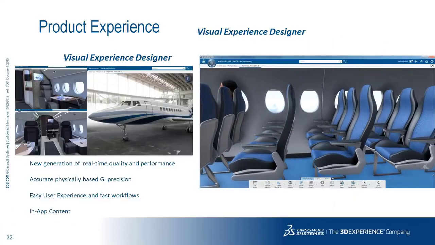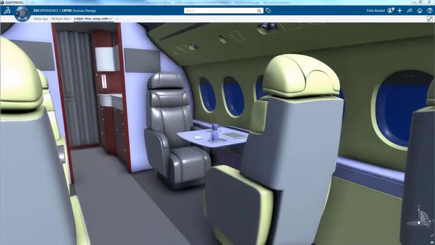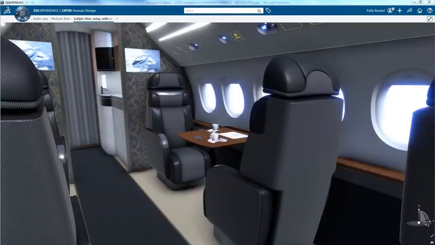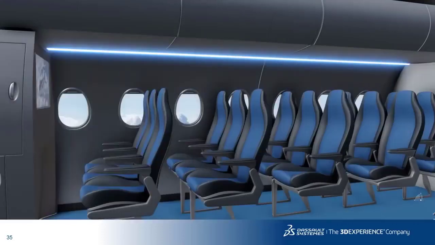So this leads us to the product experience, to the visualization, basically. The application on the 3DEXPERIENCE platform in CATIA that's used for that is CATIA Live Rendering. So this is how we used to experience our cabin or our geometry while we were modeling before. But now we have this level of quality in our modeling environment, which is a huge difference, I would say. Those surfaces or this cabin, it would be hard to judge by those gray shapes how this cabin will look. But like this, it's a whole different story.